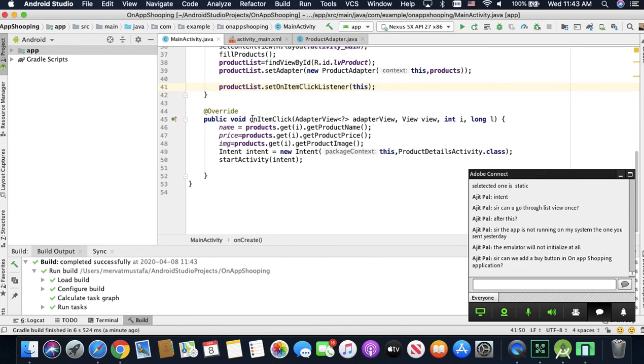And here on item click adapter view, integer and long L. It's exactly the same.